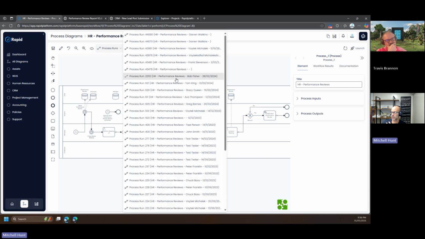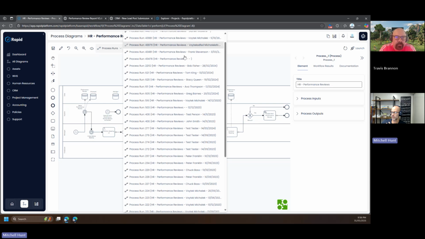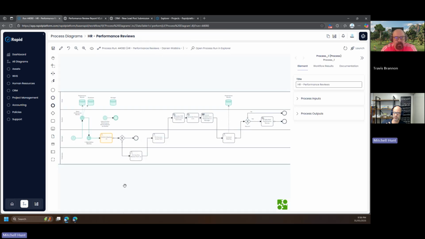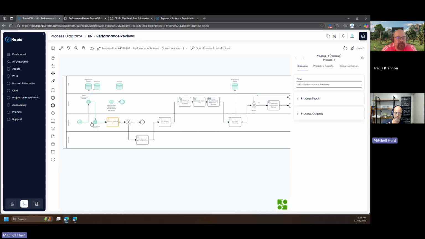And because we have the system, for each performance review, you can actually see exactly which stage they're up to. The diagrams will tell you exactly where they're up to in the process, so for anything you're looking through in the system, you can look at that and go, oh, that's where this one's up to. Okay, why is it stuck there? I'll go and have a look at the notes.